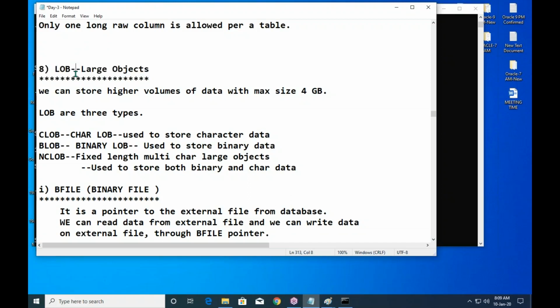In LOB, any value, character value or binary value, the maximum size it will support is 4 GB. CLOB to store character large objects. BLOB to store binary large objects. NCLOB to store fixed length multi-character large objects.